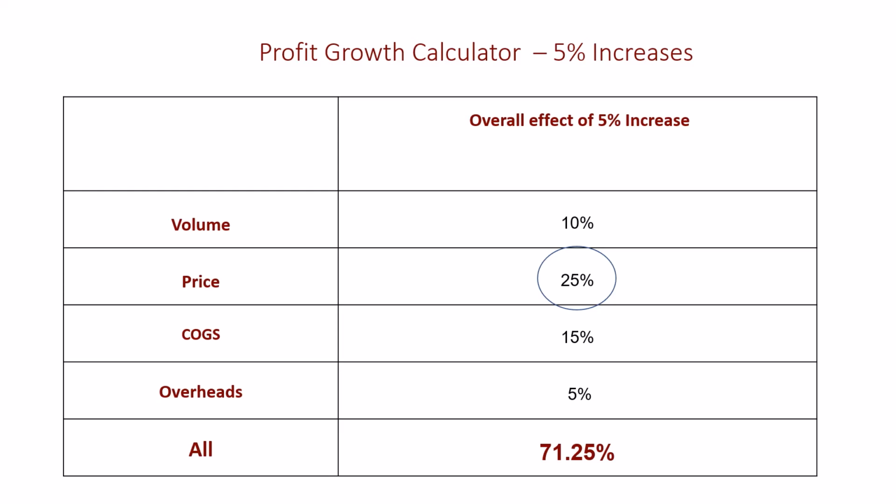So the most achievable for most businesses are to increase your volume and price, and they have the biggest impact. Reducing your costs, well, the cost of goods sold, okay, that does have an impact, but that's not easy to do, nor is reducing your overheads. So really, in an ideal world, you want to make 5% or 10% or more improvements in all those areas. But the easiest ones to focus on are your price and your volume.